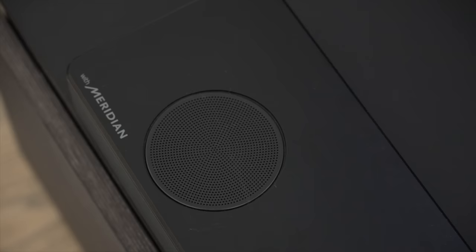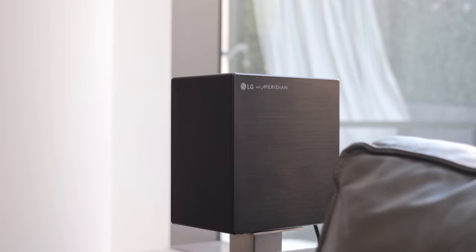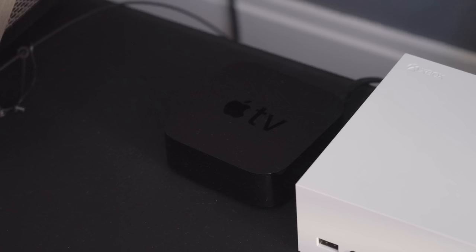For my soundbar option, I'm rocking the LG SP11. The reason I like it is it comes with two additional rear speakers, which you can use to emulate Dolby or surround sound. I've got them placed on both sides of my couch. I'm kind of in a tossup right now because I just got the new Apple HomePod Gen 2s, and you can pair those with the Apple TV as another soundbar option. I'm testing out both. The LG soundbar gives you a bit more depth, but if you're into the Apple ecosystem, a stereo pair of Apple HomePods is also another option that's quite a bit cheaper.